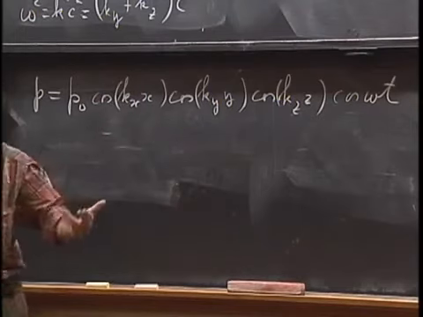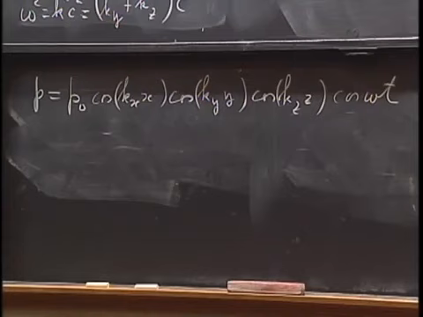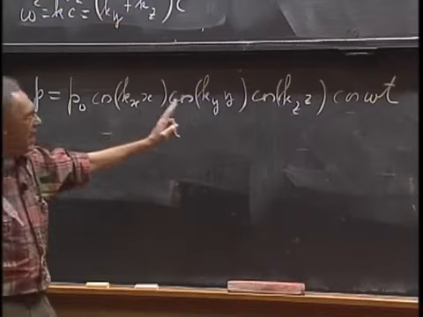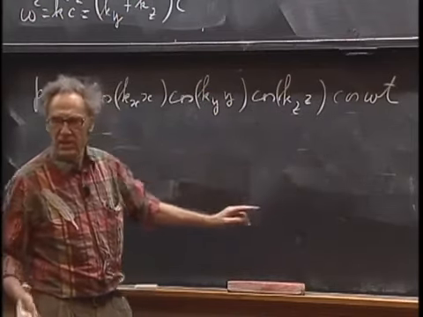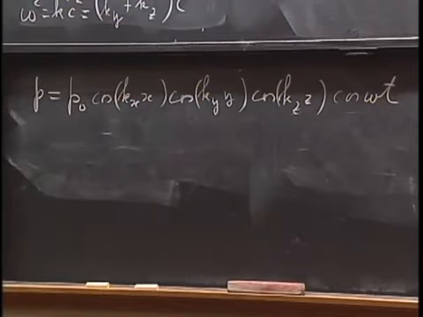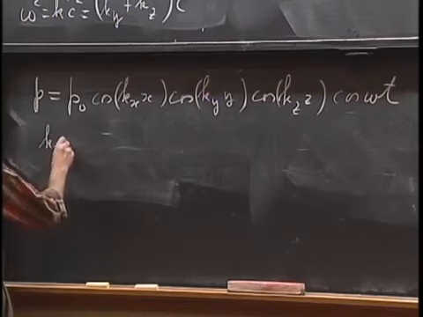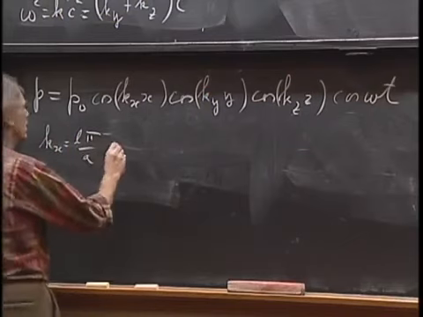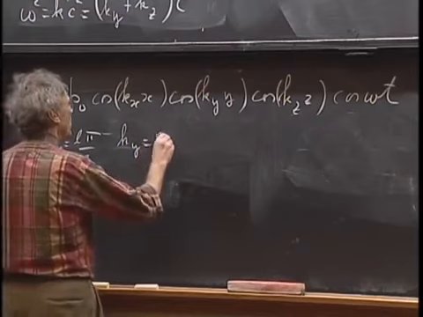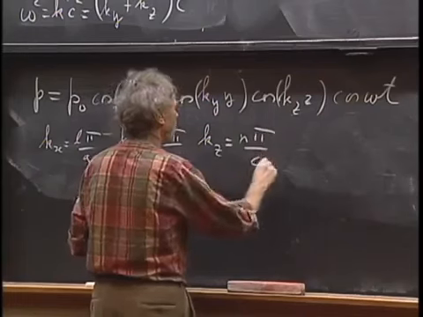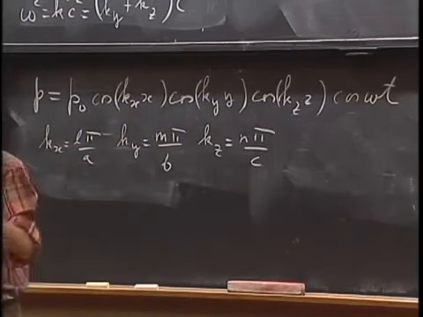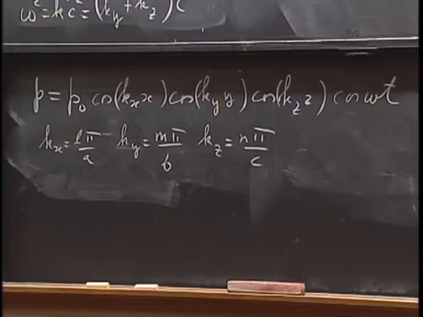And so now, in complete analogy with what I wrote on the blackboard there, I must have pressure antinodes at x equals 0 and at x equals a, at y equals 0 and y equals b, at z equals 0 and z equals c. And so now I have that my boundary conditions require that kx is L pi over a, that ky equals Miri pi over b, and that kz is Nancy pi over c. Then I'm happy. Then at all surfaces, I have met the boundary conditions that the pressures are a maximum.